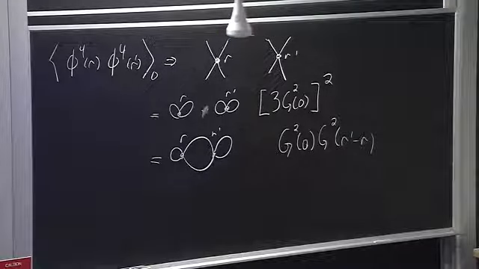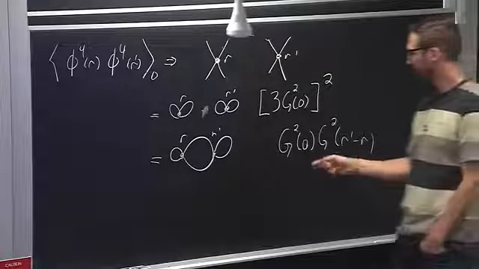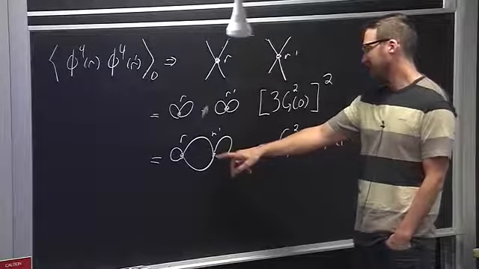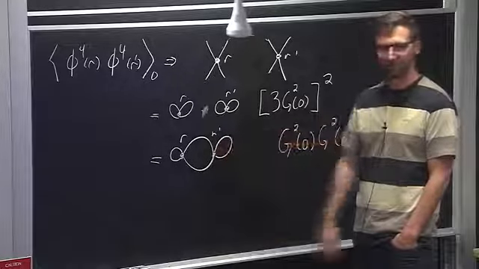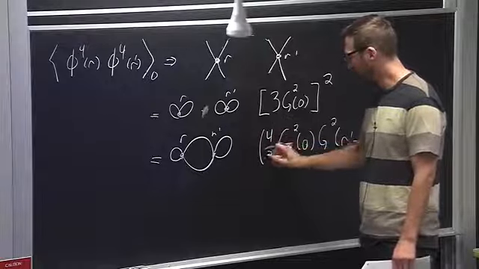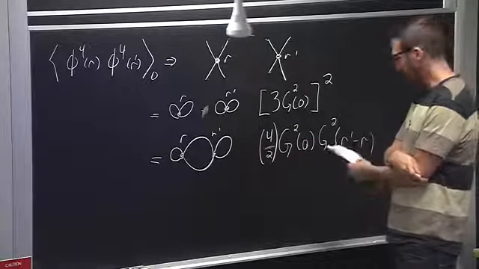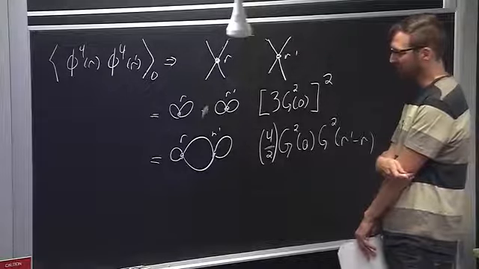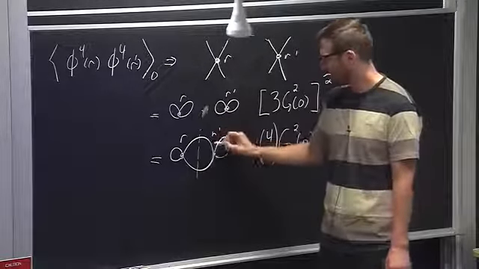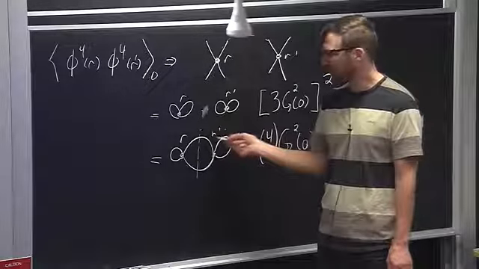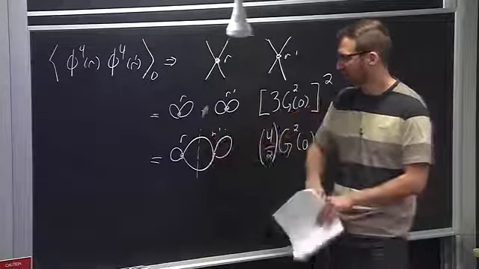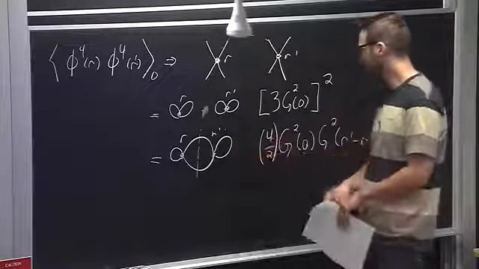So bear with me. That combinatorial factor, if you screw it up, your whole perturbation theory is screwed up. So I think this is the hard part. So it's like 4 choose 2, because you got to choose two different. So that's somehow in there. Yeah, 4 choose 2. Everything's going to be squared because there's two. You have to choose two of these lines to connect to its partner, and there's 4 possible ways to choose that. And you have to do it for each of them. So it's 4 choose 2 for this one, 4 choose 2 for this one. But once you choose the two partners, you could also flip them. You could cross them. So it's 4 choose 2 squared times 2.